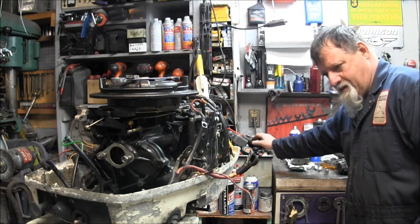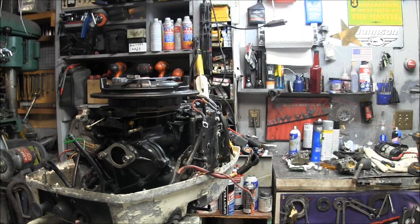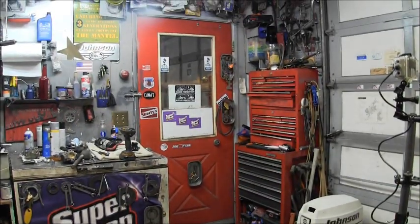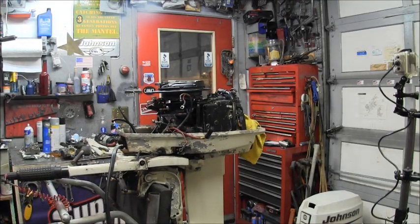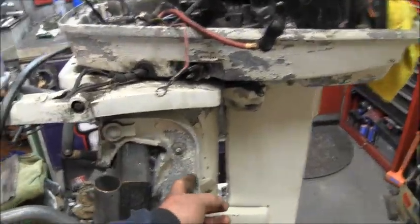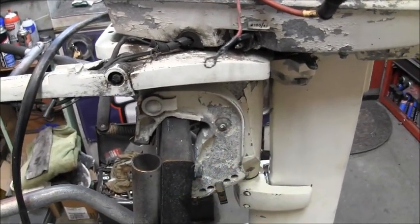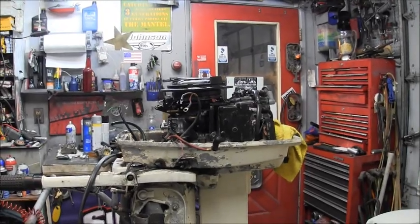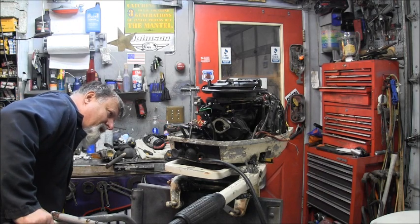Now, I don't think... Let me see if I can find a weld plug, because I don't think this thing has any decals left. I'll show you. You see what's left where the decal would have been? There's nothing there but crusty, rusty, yucky, milky white powder. Nothing there. And let me look on the other side. I think it's the same way, though. Ooh, it's even worse. There's nothing there but aluminum.